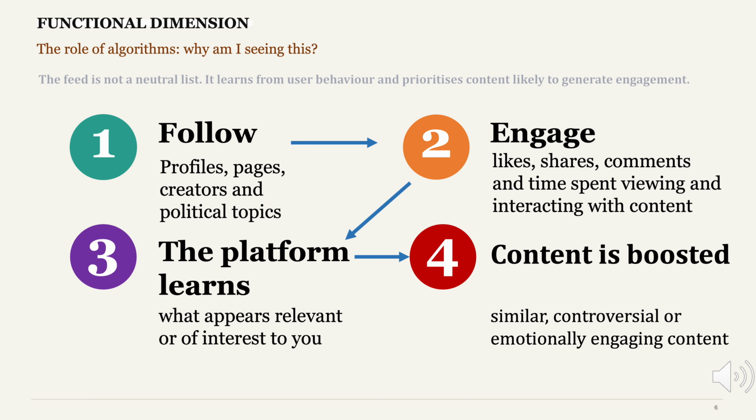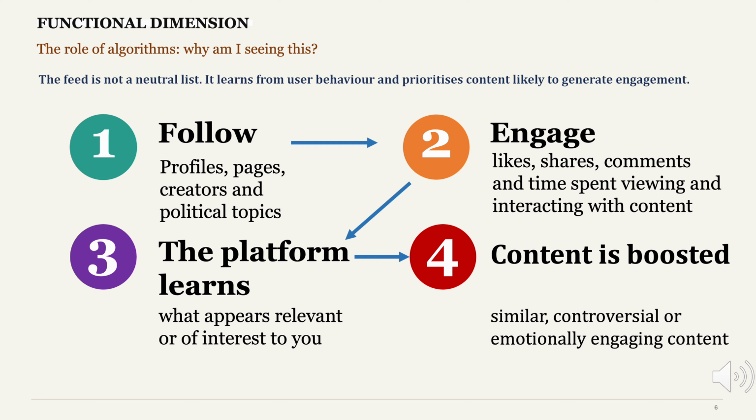Online platforms learn what users follow, watch, like, comment on, and share. These behaviors become signals that help the platform decide what appears relevant or engaging for the user. In a political context, users may be shown more content similar to what they have already interacted with before. This can help broaden access to political information, especially for users who do not follow traditional news media.